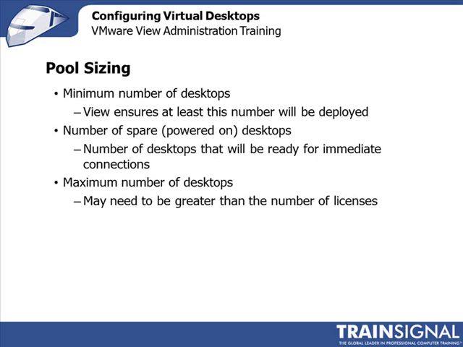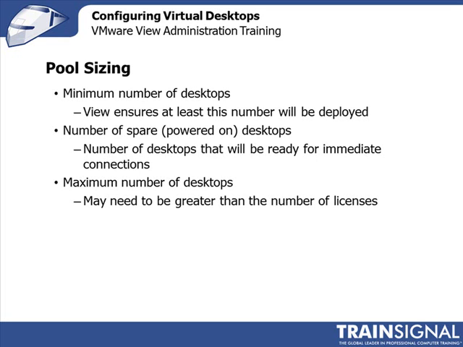I've run into several situations where the maximum number of desktops actually needs to be greater than the number of licenses you own. View is licensed per concurrent user, not by the number of desktops that are deployed. So using maximum may not always be the best way to police your licensing of View.